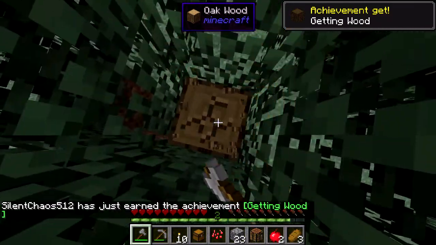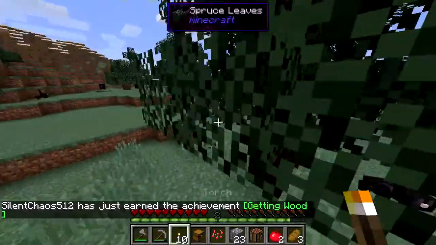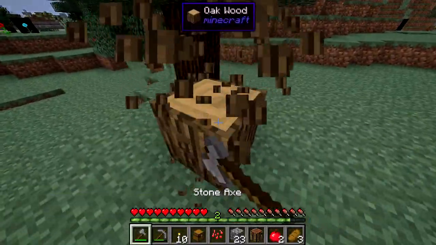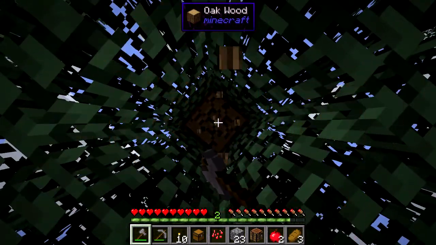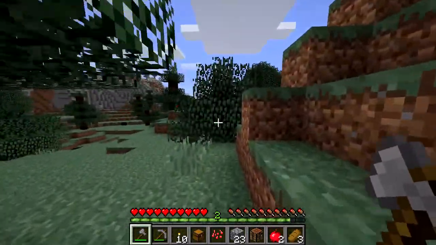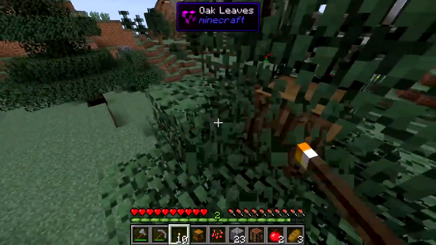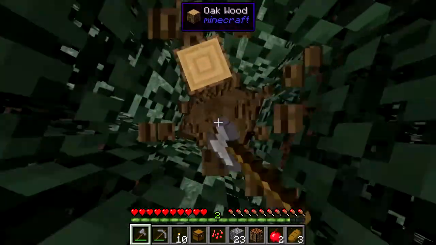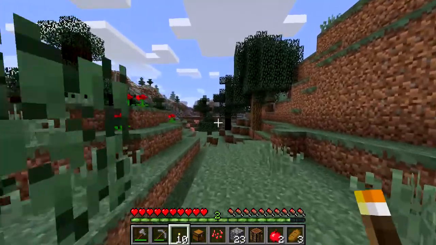Oh, I got wood. Okay, and let's stick to... Oh, did you just see that little light blue box that popped up where the chat text was? That's another little graphical issue I've seen. Sometimes it'll do that to my hearts and hunger bar as well. It's not a terribly annoying problem, but it's just something that's obviously there.